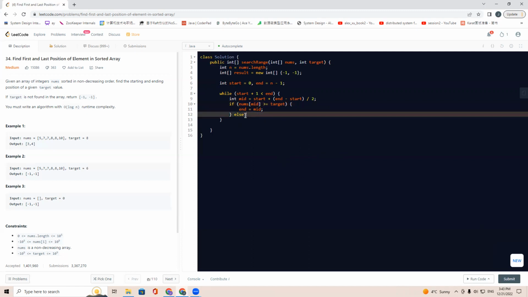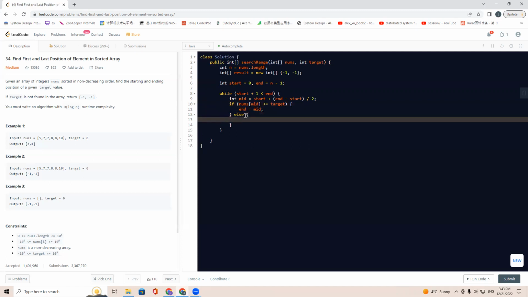So we'll have else, start equals mid. That means nums[mid] is smaller than target, so we should find on the right part.